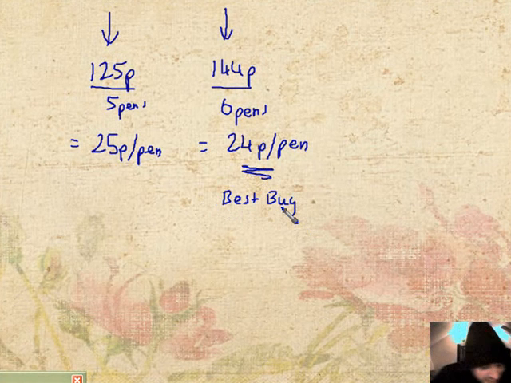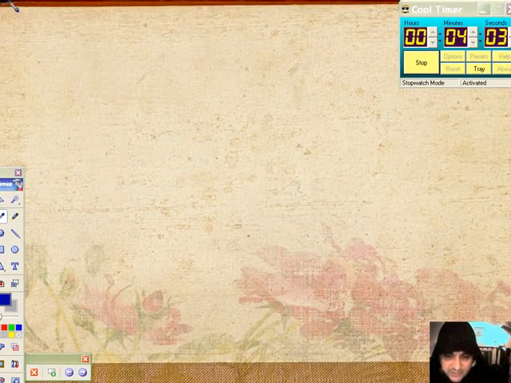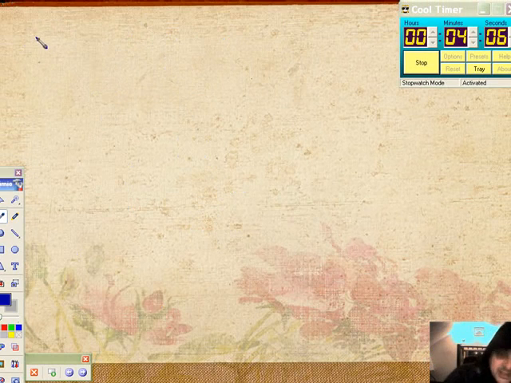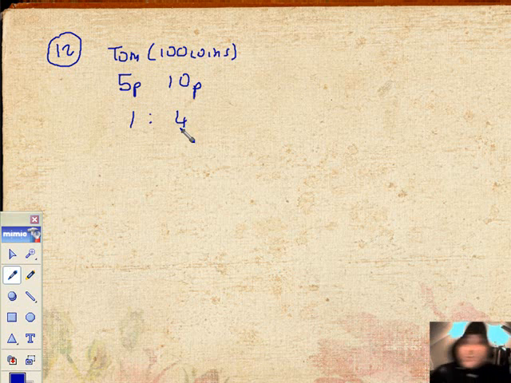I've got space to turn over again. I want to look at question 12. It's a lovely question. Really is a lovely question. Complicated as well, but we're still playing with grade C ratios and proportions. Now Tom has got a total of 100 coins. He's got 5p's and 10p's in the ratio of 1 to 4. Now very, very important. Got to get the ratios around the right way, otherwise we'll get the coins flipped around the wrong way. We get it completely wrong.